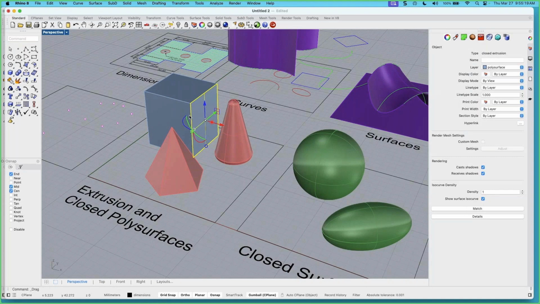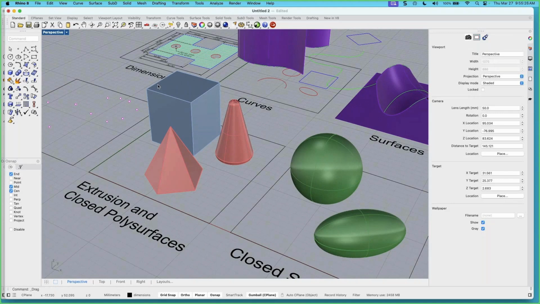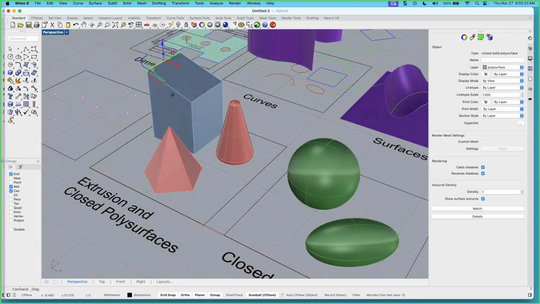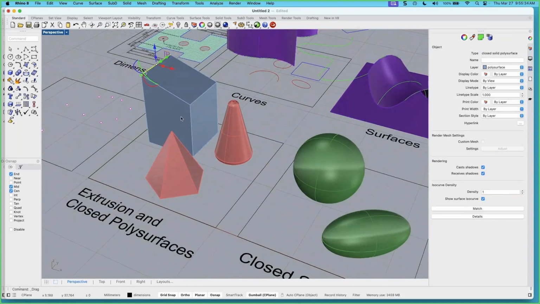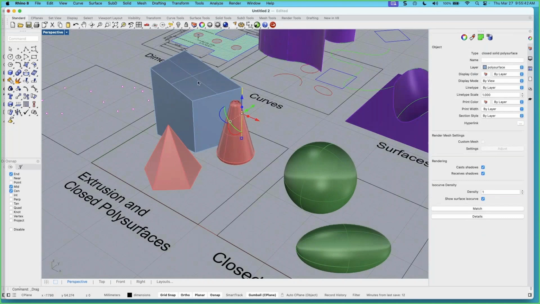Okay, so I can select a face or an edge. If I Shift Command and pick on the edge, then I can change the shape of that box. Okay, Shift Command. Great. Shift Command.